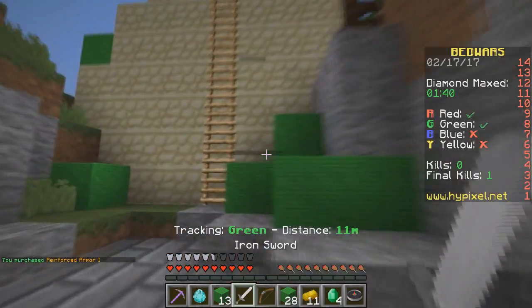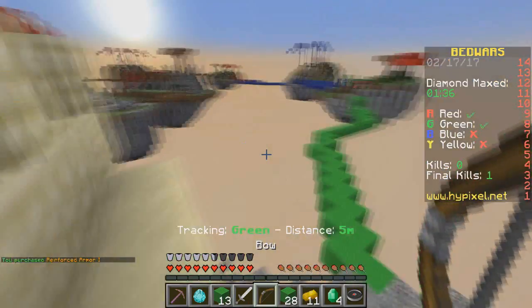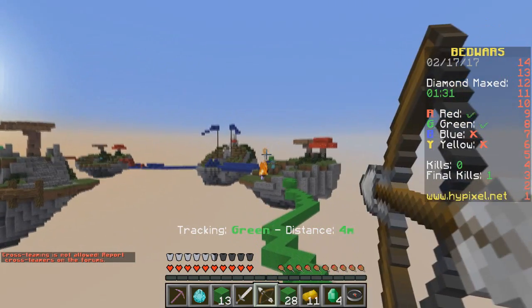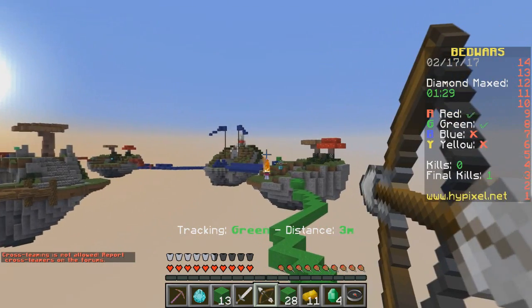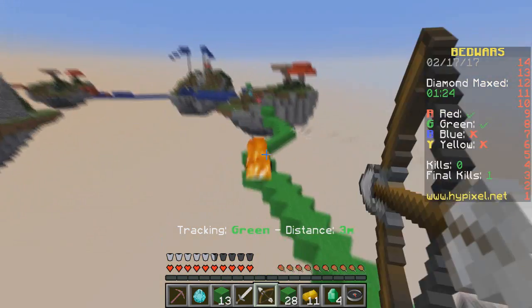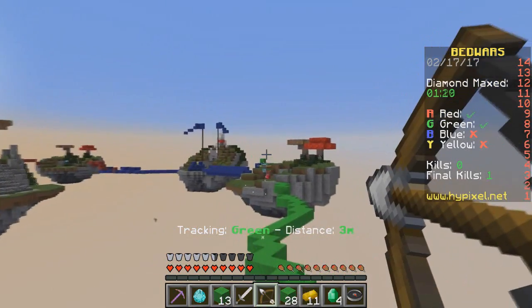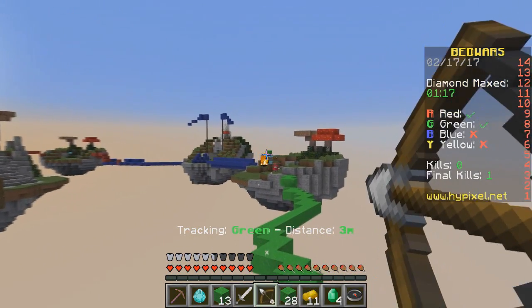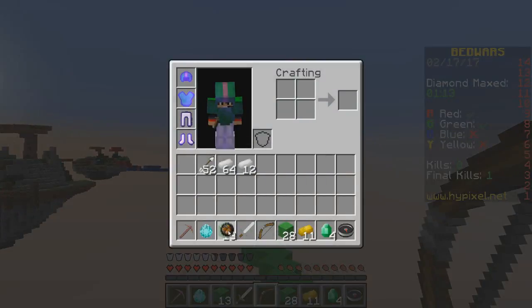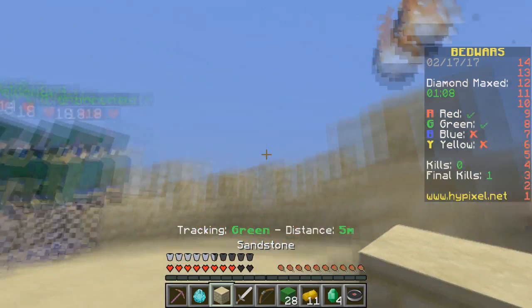He's fireballing. Okay. Oh! Watch out. Dang it. Yes! Okay, he's out of fireballs. He's hitting our teammate. Dang it, he hit the back.